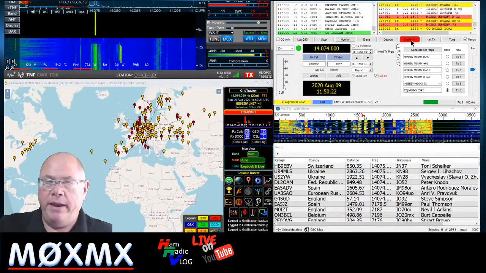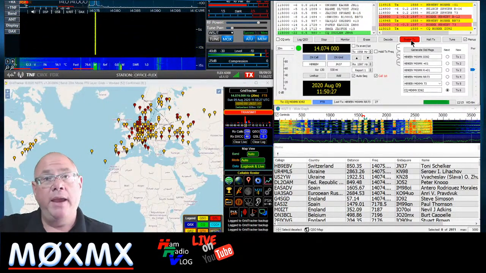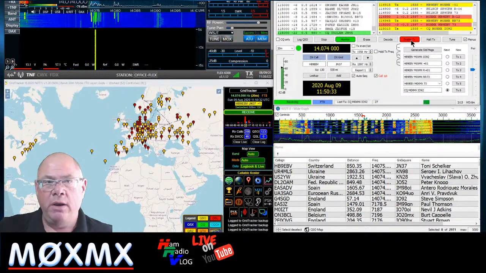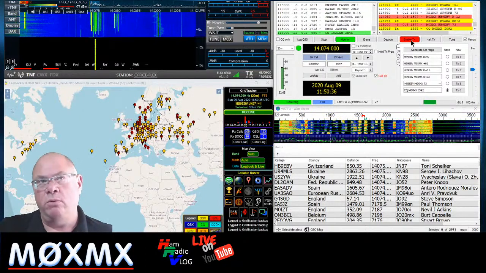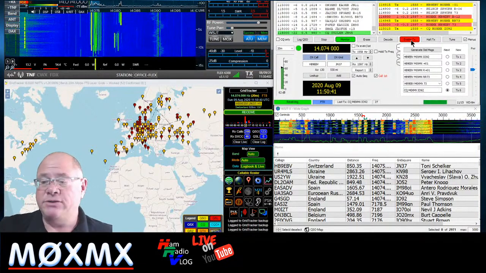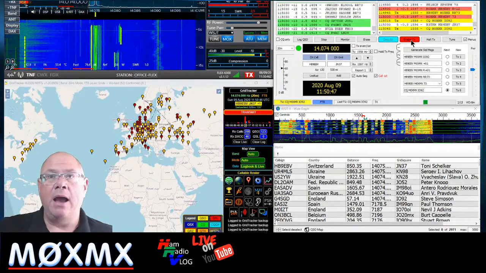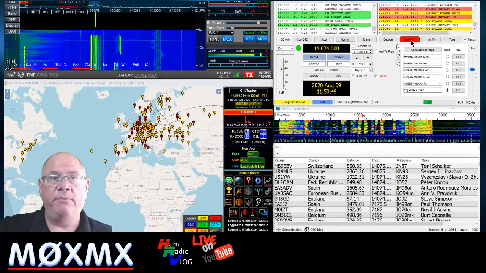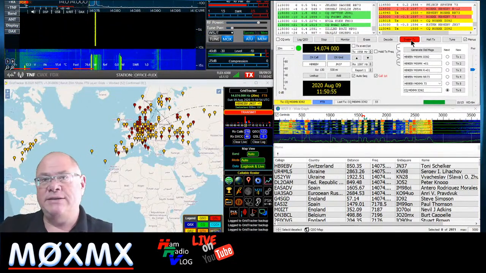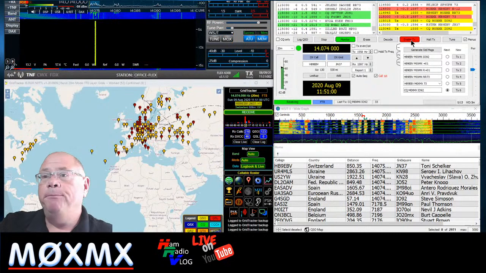Which, in terms of the modern signature series Flexes, is the entry-level Flex. It can only do one receive or two receives, but on one band at any one time. But it has got the beauty of being able to be networked. So literally, what you're seeing here, I could actually do from somewhere else using a laptop across the internet, using this exact same software. I wouldn't have to have a direct connection straight into my radio.